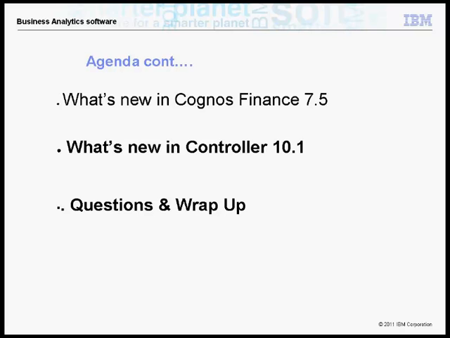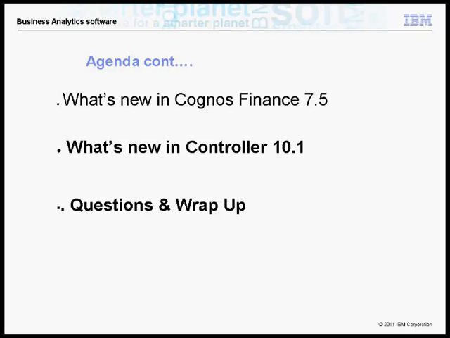And then if there's enough time afterwards, I'll do a little bit of a demo for you of Controller as well. So the first, Cognos Finance, for those of you who may or may not know, is the older consolidation product within IBM Cognos. We've had it since 1999, roughly. As I said, it's the older product. It's basically just getting conformance enhancements these days. Basically what that means is it's being upgraded to run on Windows 7, for example, and Excel 2010, which is what Cognos Finance 7.5 is about. That was the major release of Cognos Finance.